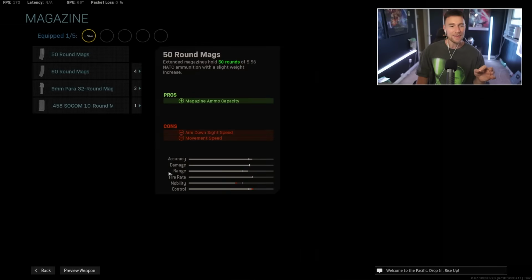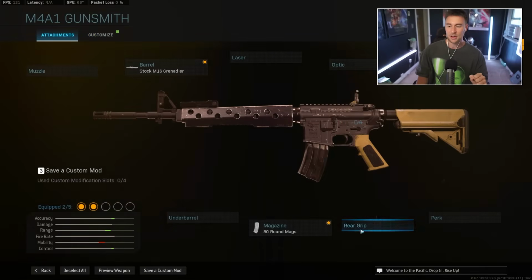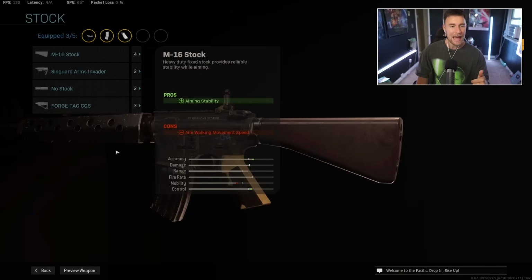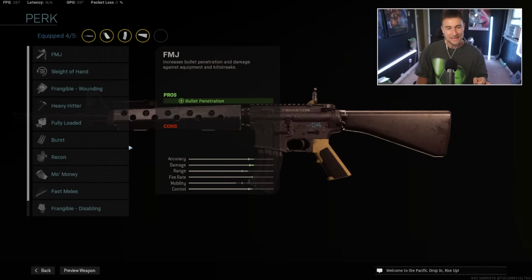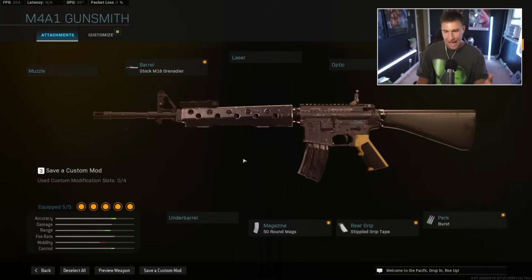And then you're going to be adding 50 round mags. Then you're going to be adding a stippled grip tape. And now you're going to be adding a stock. And the stock is called the M16 stock. You get it? I'm starting to give it away here. And the last attachment that you add for this bad boy is indeed the burst. And now you're looking at an M4A1 that has become an M16.